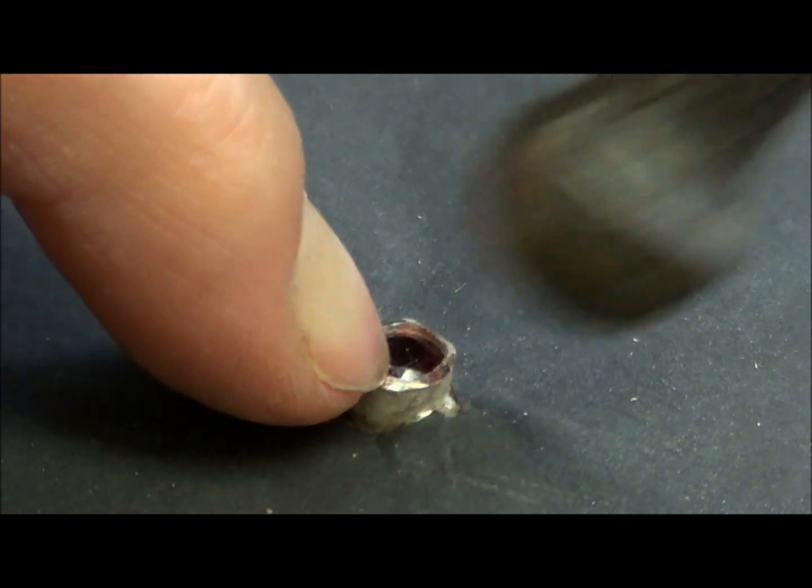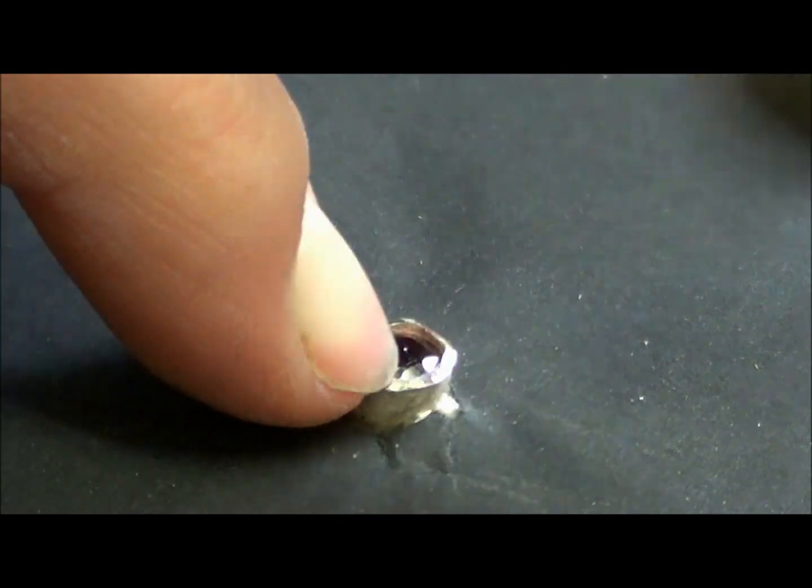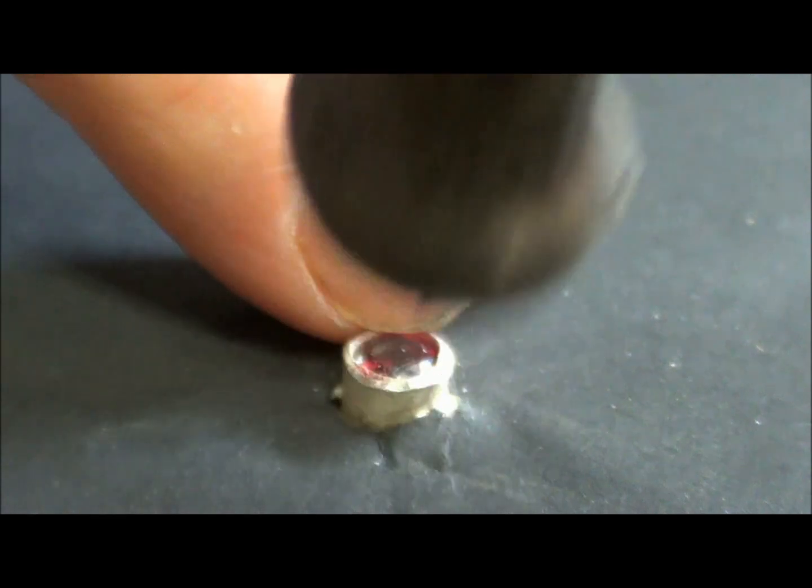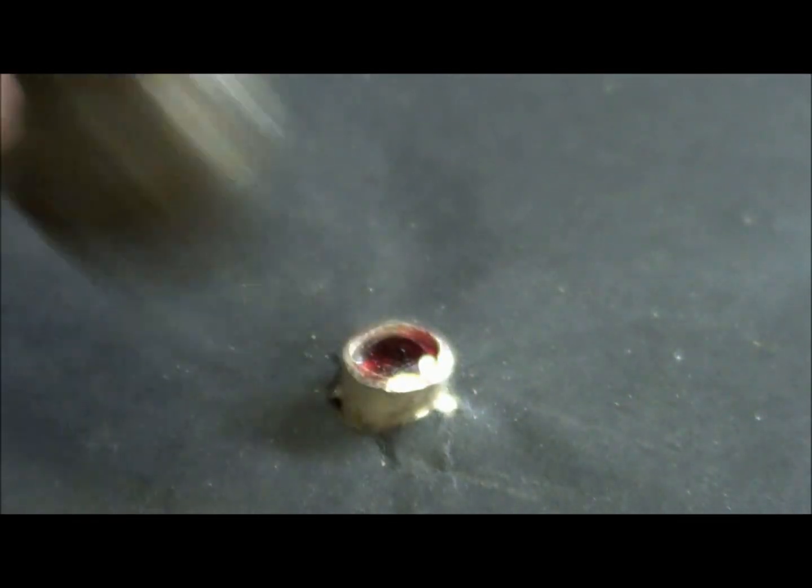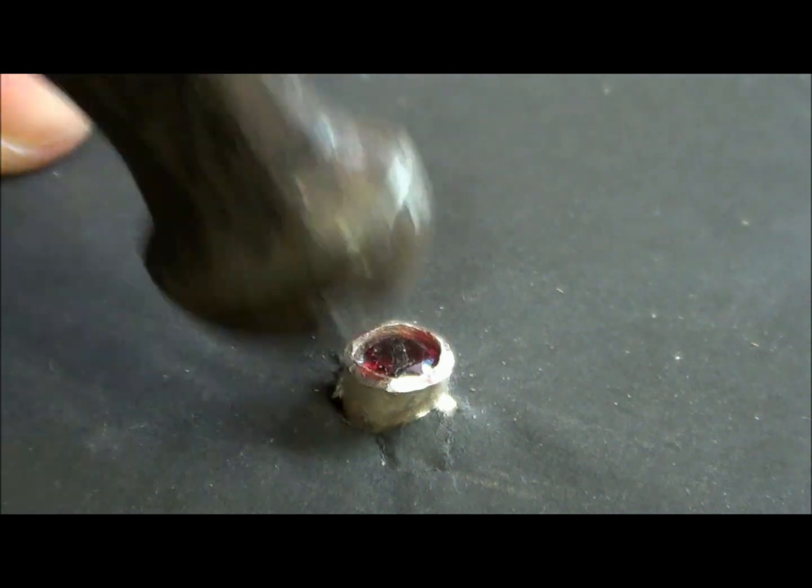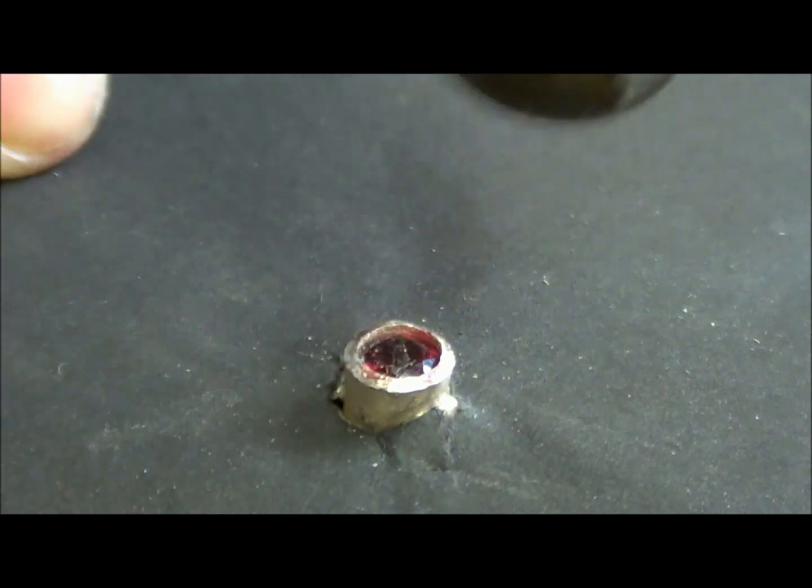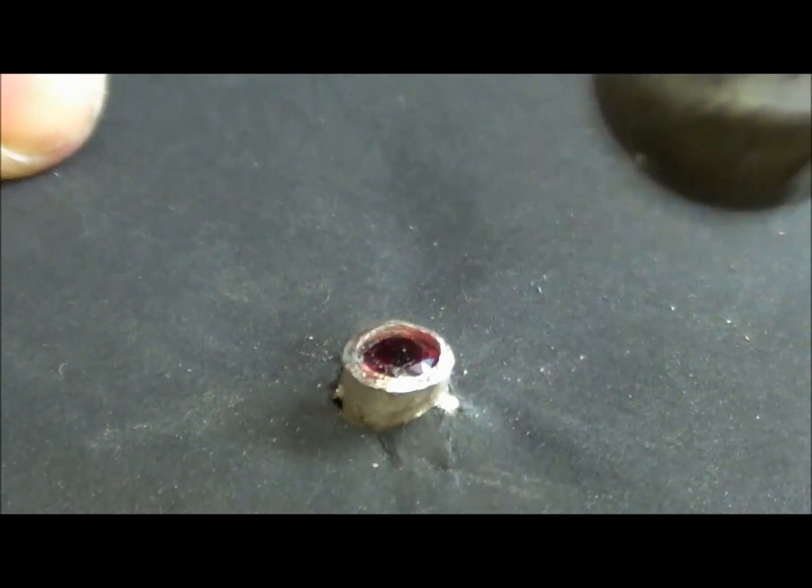And then we're just going to fill in. So we were using, did the opposites. Now we're just going around to fill in the little spaces between the opposites to get it fully rolled over that little gemstone. Again, I'm not contacting the gem. That's really important. It helps using the round end of the hammer because you're less likely to hit the gem when you use the round end.